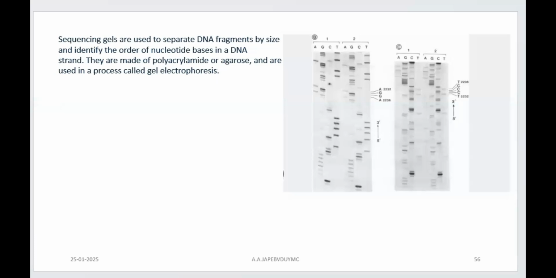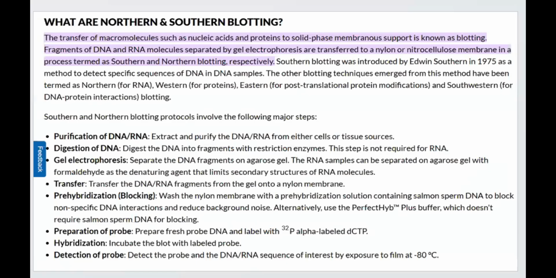Now, the next point is about applications: northern blotting and southern blotting. We know what blotting means, right? When electrophoresis is done, bands are separated. You are going to transfer these components in the band to filters, such as cellulose acetate paper or nitrocellulose paper. Different types of membrane filters are there.